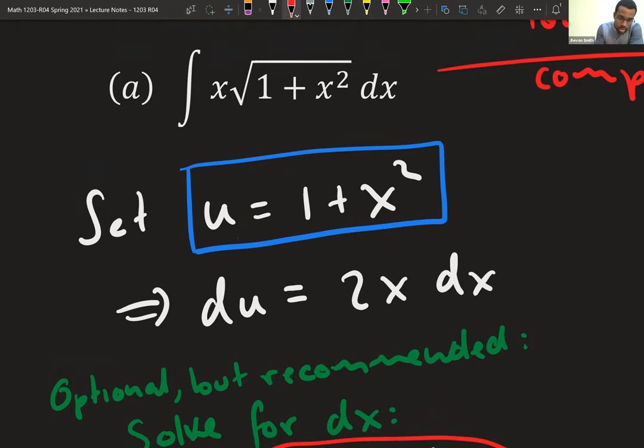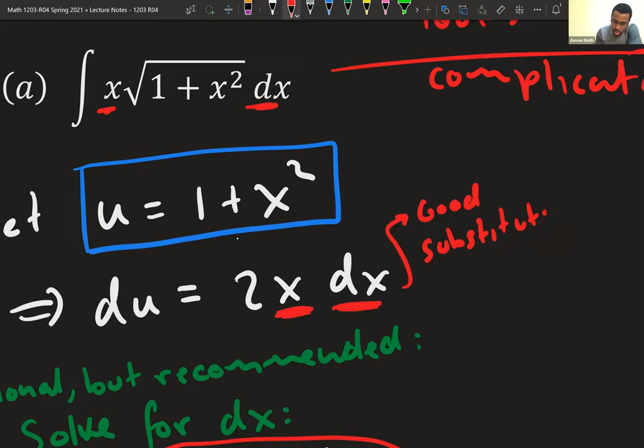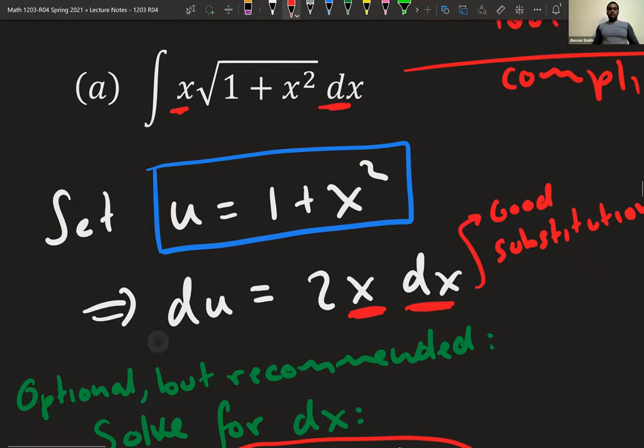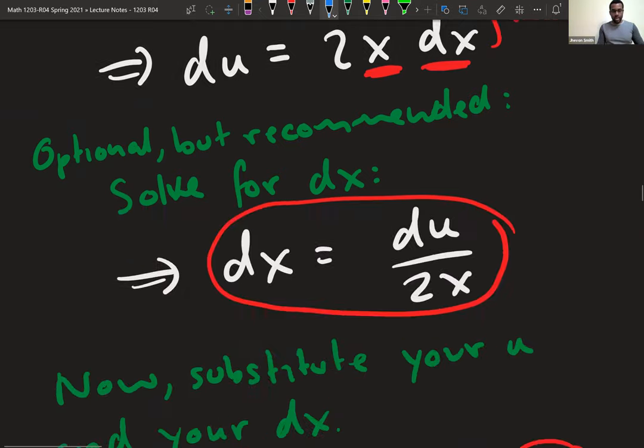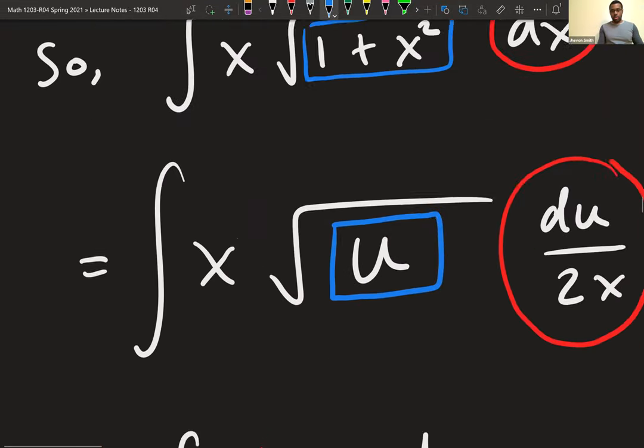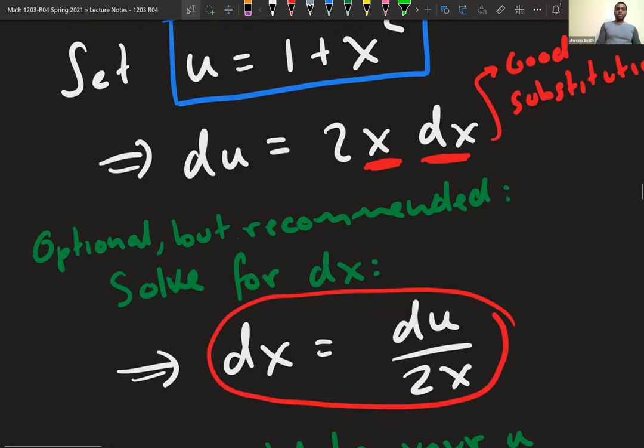Now it turns out that because here there's an x dx, and here there's an x dx, right? This here is a good substitution. Because I found the derivative elsewhere in the integrand as a product, right? Now, again, I could ignore the constant factor. There's a two here, but like I said, we can ignore that. Why? Because I'm always able to factor off that two. In fact, I did later on. I factored it off and it became a half.